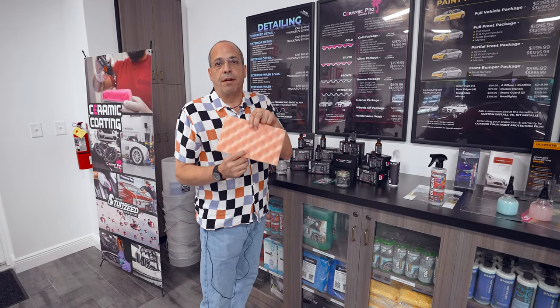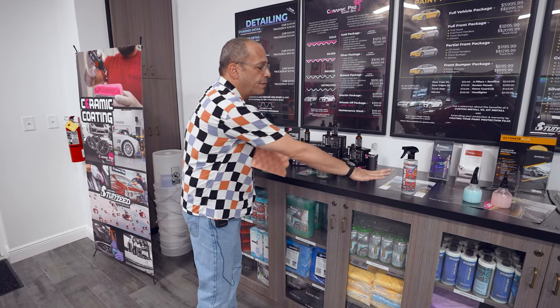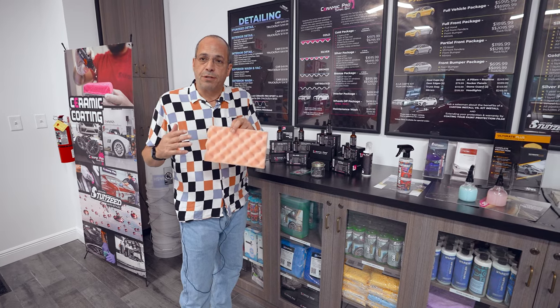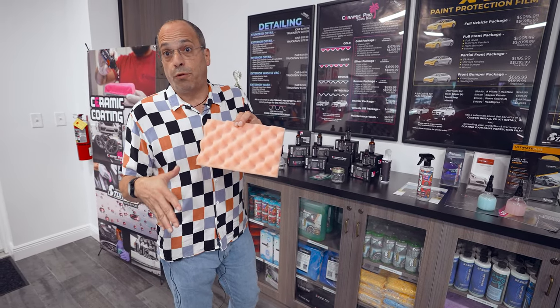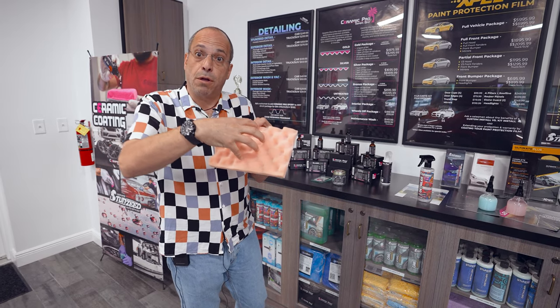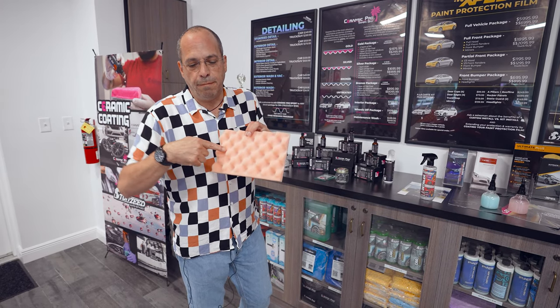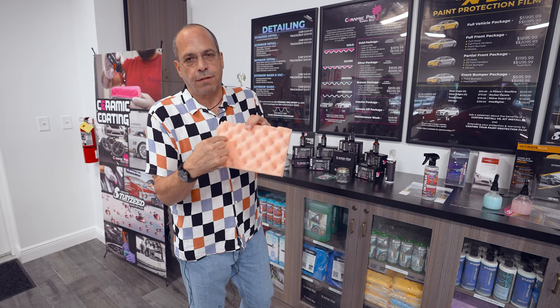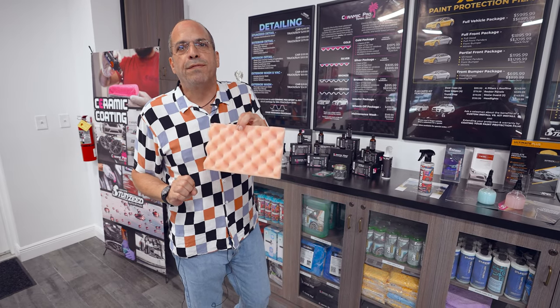Let's assume we've got our screen or this piece — either way you'd like to visualize — and you have this fluid. The first thing you want to do is get this fluid in every one of these pores, up just to the surface of the top of that paint. As you put this material on, you're rubbing it, making sure it doesn't flash dry higher than that surface or below it. You want everything all nice and smooth so it stays shiny. Reflections happen by bouncing off light, and if you see little ridges, it's not a smooth reflection — you get all these little spider webs and deflections.